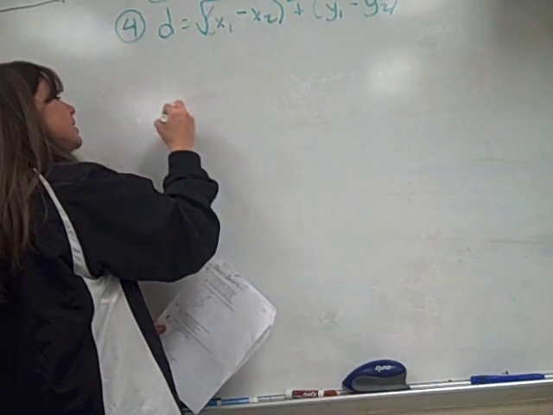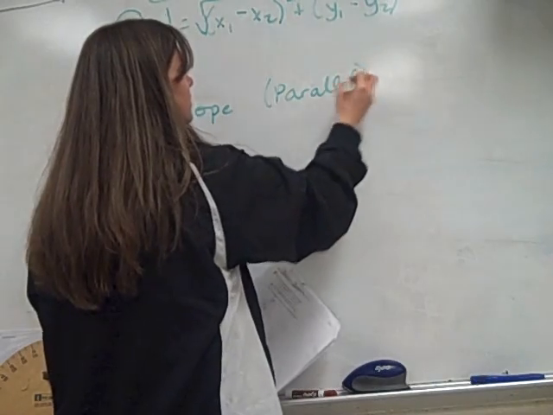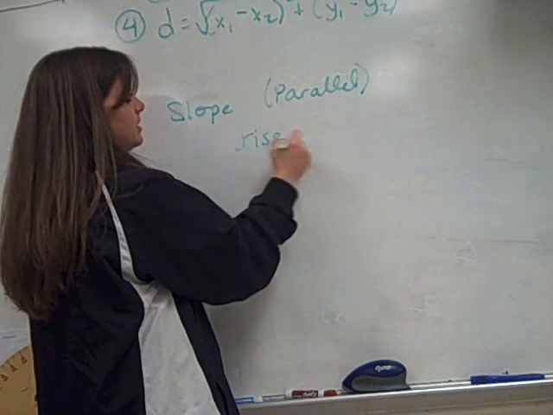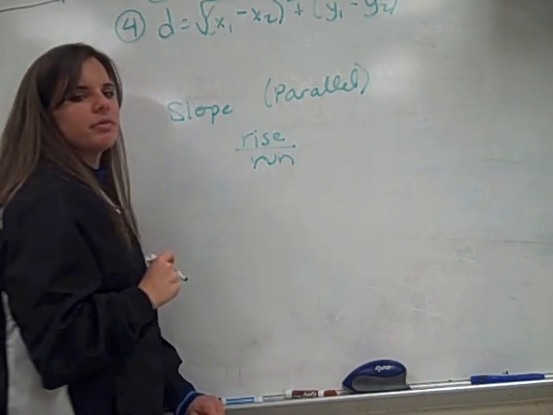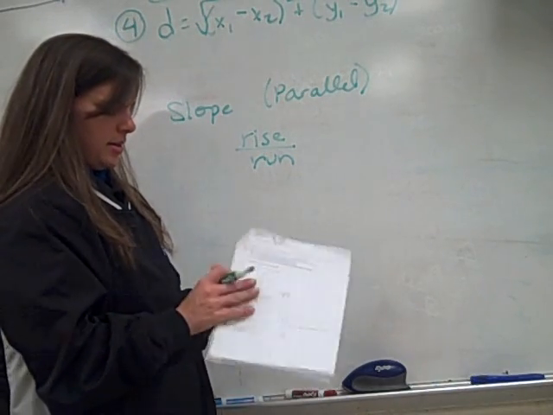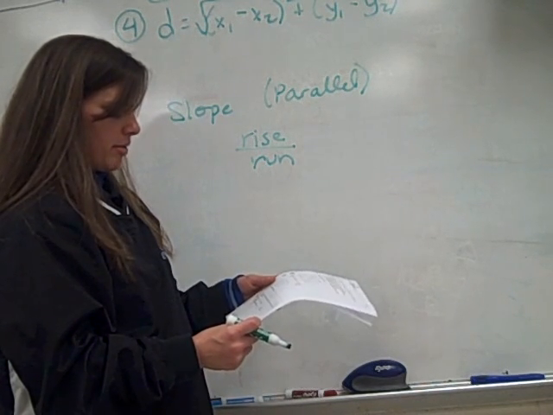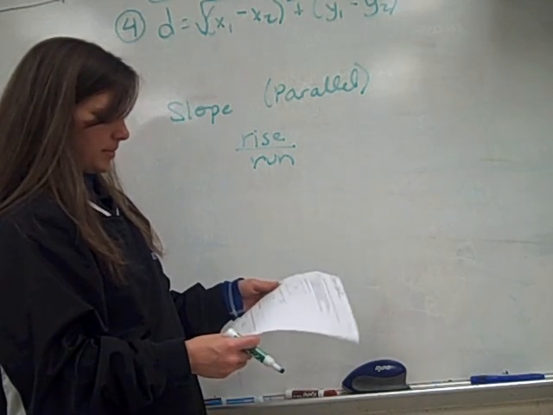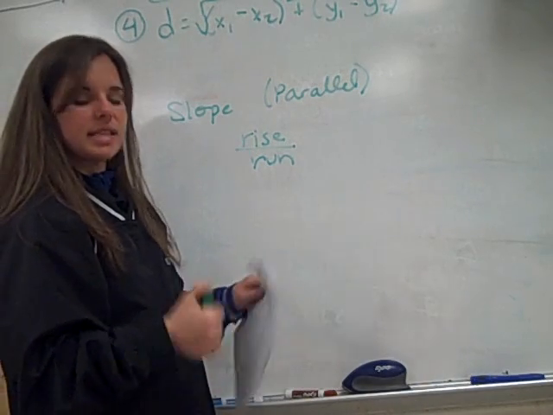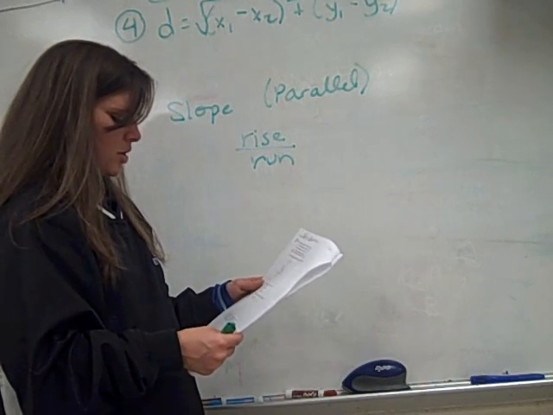Okay? You may need to use slope. If you want to prove something is parallel, then they should have the same slope. How do you get slope if you're on a graph? Graph it, and then do your rise over run. Okay? You will be able to use graph paper on this test, and please utilize it. If you have a question like number 11, which is determine whether it's a square, a rhombus, a rectangle, a parallelogram, say all that apply, then you need to graph that thing and see if you can see from the graph what's going on. Okay? I will get down to number 11, and I will mention one little thing about it.